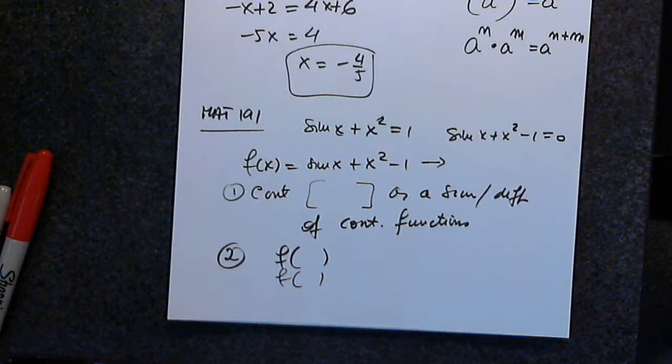Sum and difference. And then I have to go to the graphing calculator and put in this function that I just created, sine x plus x squared minus 1. And I'll go to second and table, but first I have to do this all the time. Second and table. And I will put in some numbers because I need an interval that is 1 unit length, not between 0 and 10, right? So 1 unit length, and try to find, I see the graph here.